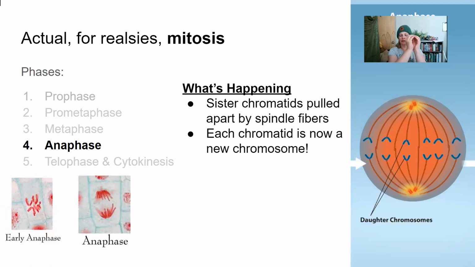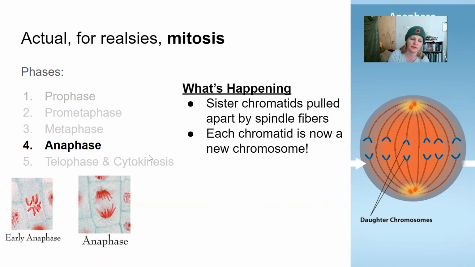Okay, so we did prophase, we did metaphase, now we're in anaphase. And so what's happening now is that those sister chromatids are being pulled apart by those spindle fibers. And now, instead of talking about sister chromatids, each of these is now a new chromosome, this is a new chromosome. So what we talked about when they were in metaphase, they were sister chromatids, but poof, now, bless you, my son, you are a chromosome.